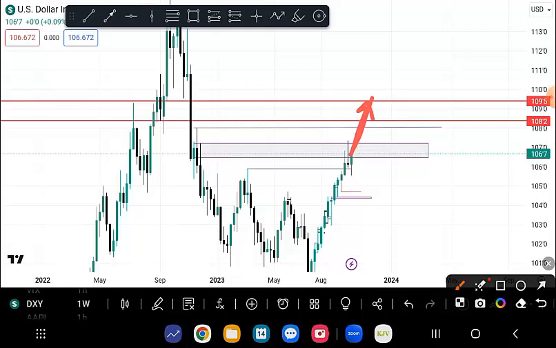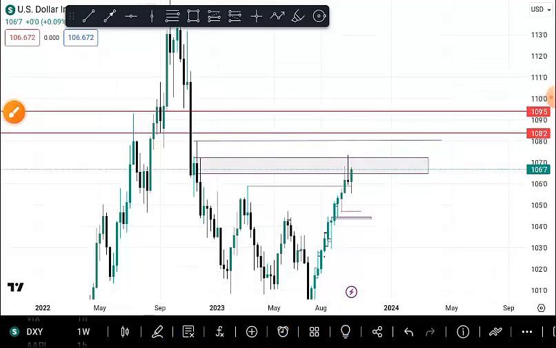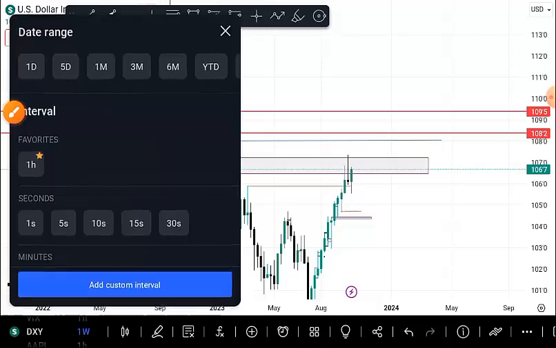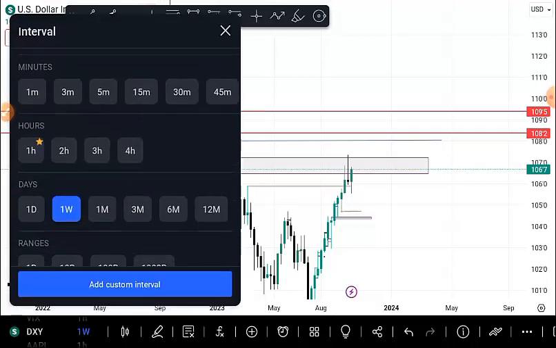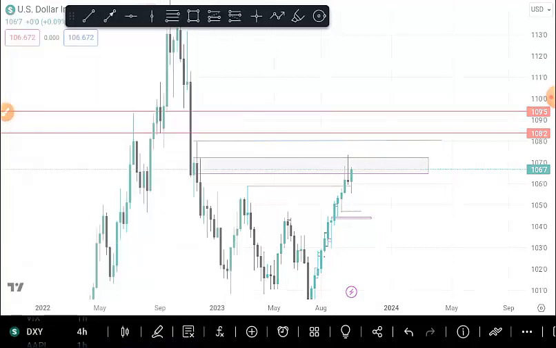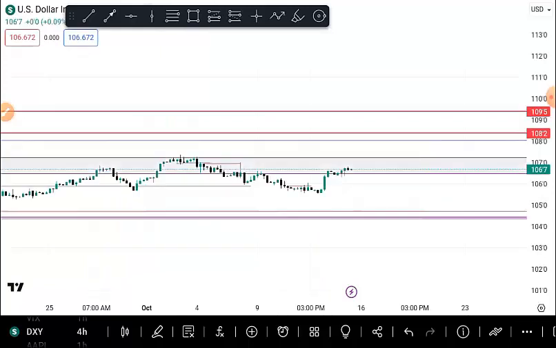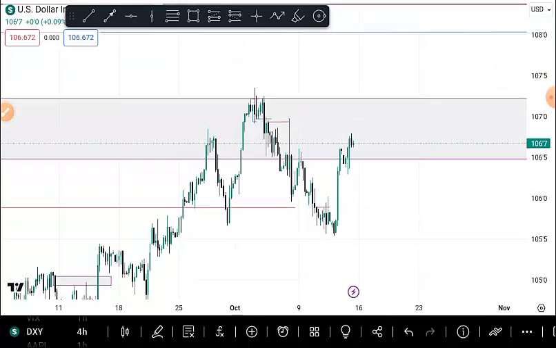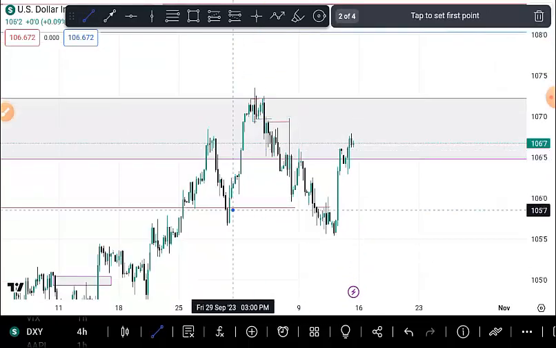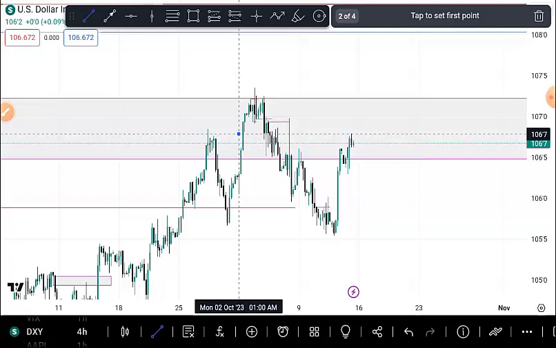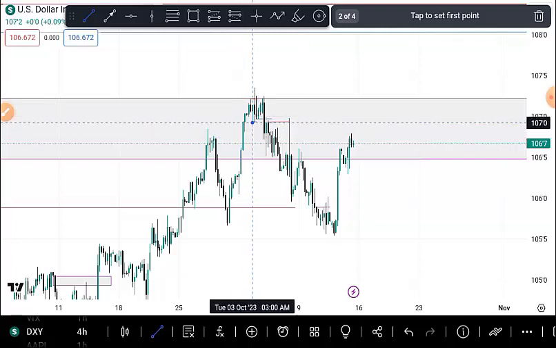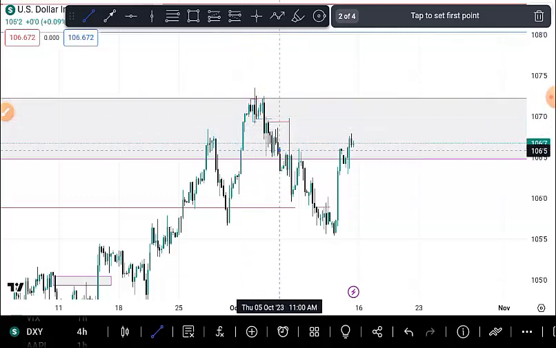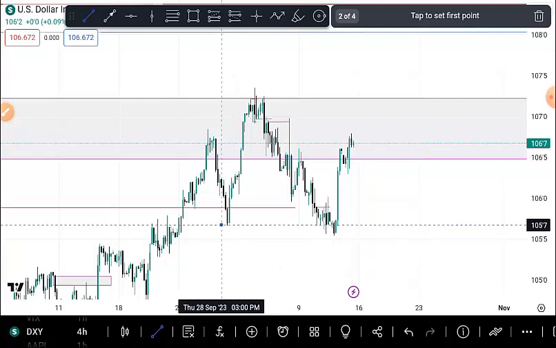So let's quickly move to the lower time frame, say the 4-hour time frame, and further strengthen the reason we are bullish on this guy to that level we have marked out. So still on the 4-hour time frame and DXY, you can clearly see what price came down to do. Price rallied from this boxed area, which is our bearish order block, and played all the way down to take out this liquidity right there.